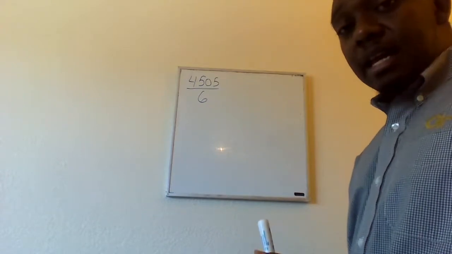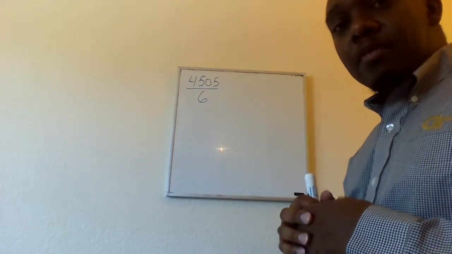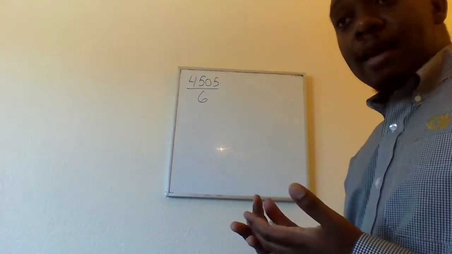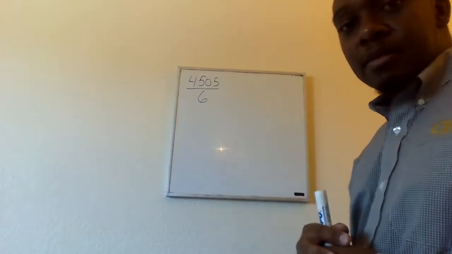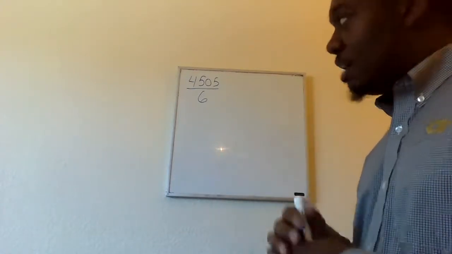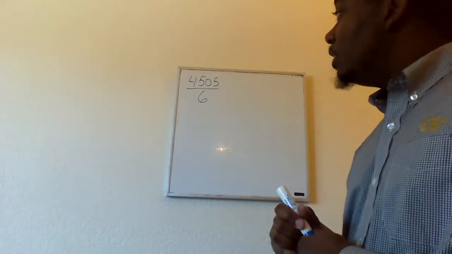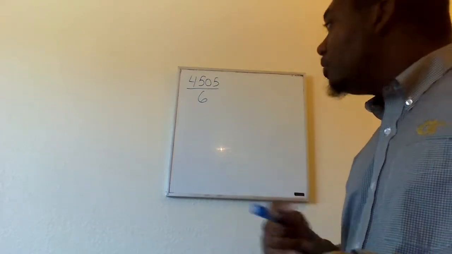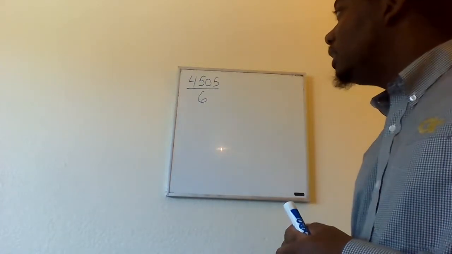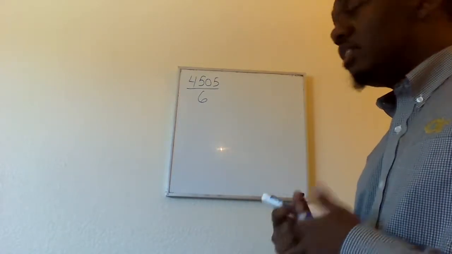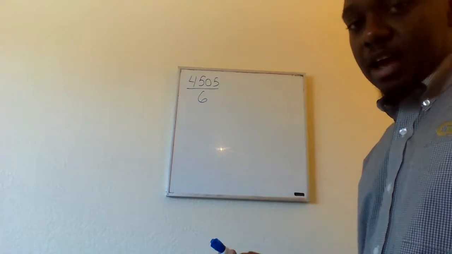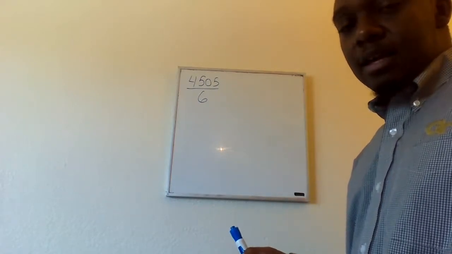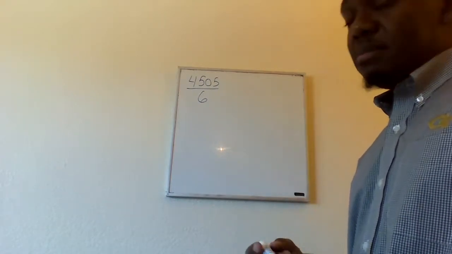Well, another way to divide is to pick out the pieces that you already know and then continue on with the remainder. And you'll see an example of exactly what I mean. So for starters, we knew off the bat, because we were estimating, that 6 goes into 4,505 at least 700 times. We knew that just because 6 times 7 was 42.